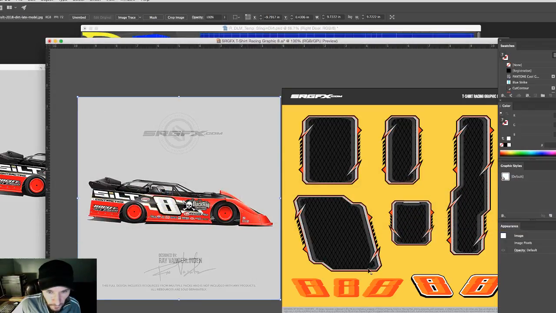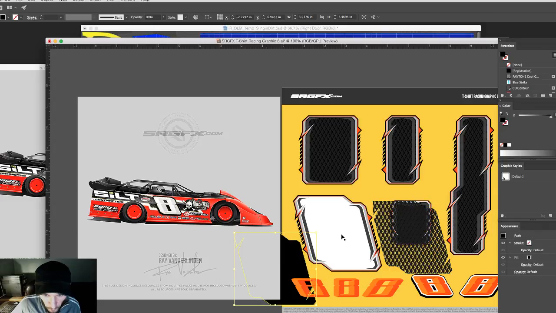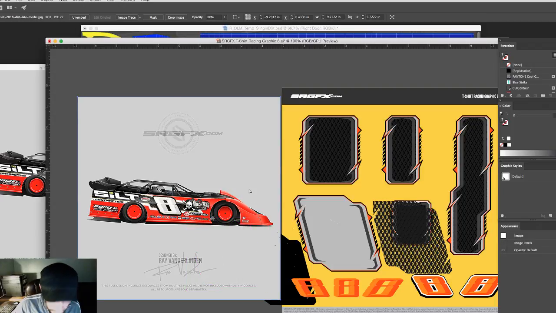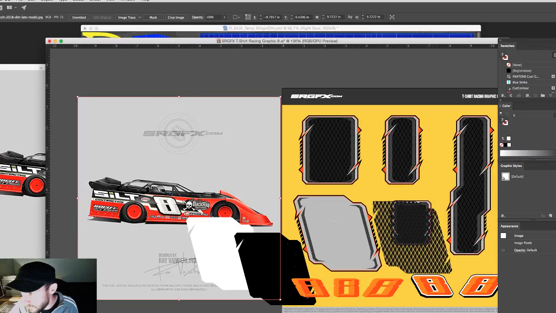So I'm going to go ahead, I'm going to pull over here. I'm just going to start grabbing the graphics now. I'm not really interested again in using everything that's here. I mostly just want to use the basic shapes and then kind of build out from there. I'm going to send this to the back.